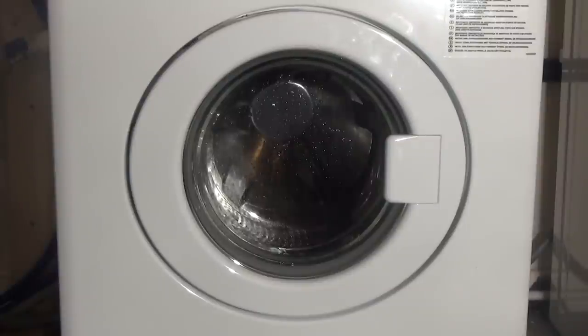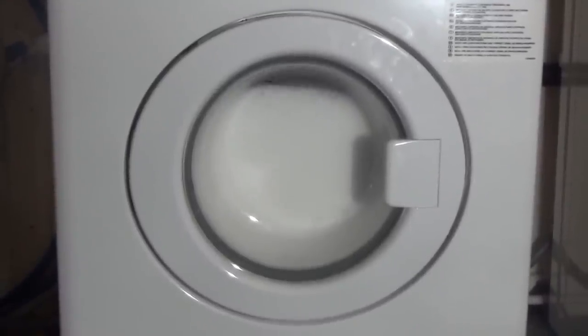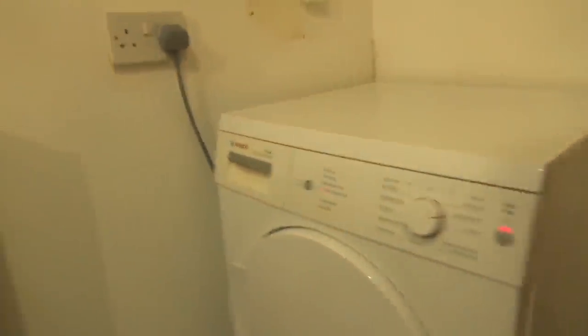Well, there you go. We're going with this thing then. Oops. A bit too much. That's, you know, 20 mil. So this heat pump's been on for, I don't know, what time is it now? About 20 past. It's only just finished, about 5 minutes ago. So it's taking 45 minutes to do these. Oh, and they're fully dry. Just about perfect.